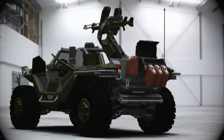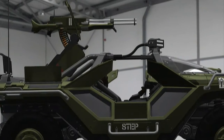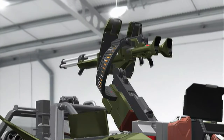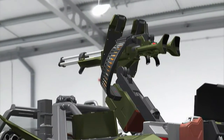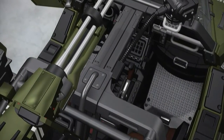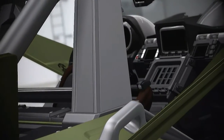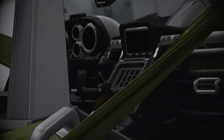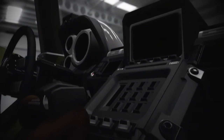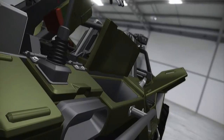Near the beginning of the Covenant War, the UNSC frigate Daedalus went down in atmosphere over the planet Galgaliel, smashing into the irradiated world's high-gravity surface. The ship's molten wreckage was scattered for hundreds of miles, an unsurvivable event. And yet, 4 Warthogs had, in fact, survived the impact. Marines from the motor pool had buckled themselves into the Hog's seats as the frigate plummeted to the surface. Strapped to the ship's deck, incredibly, the vehicles remained intact.